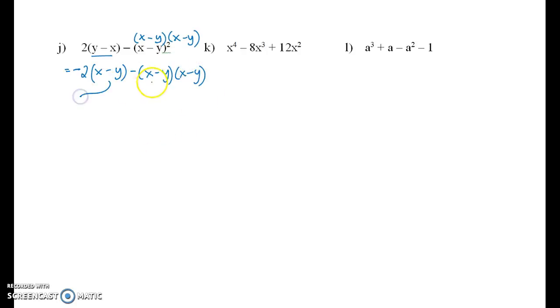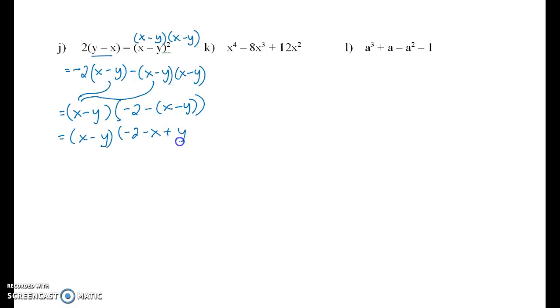I'm going to take a common bracket of x minus y out in front. Only one pair of x minus y's from that second pair of brackets, and my leftovers are going to be negative 2 minus x minus y. That's the leftover bracket of x minus y. Need to clean this up. The x minus y can just be recopied. This bracket's going to be negative 2 minus x plus y. The minus sign affected both terms. You want to see if there's any like terms, anything to simplify? No, there's nothing, sorry. So that's our final answer.